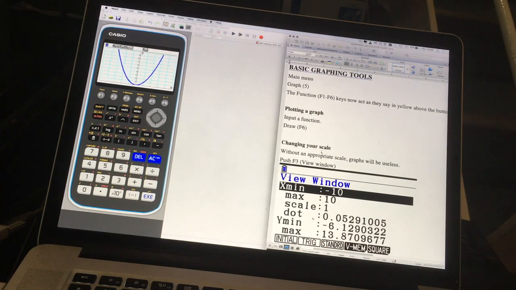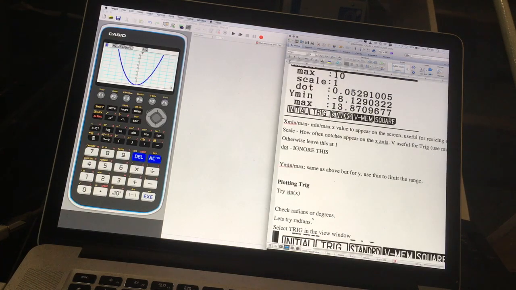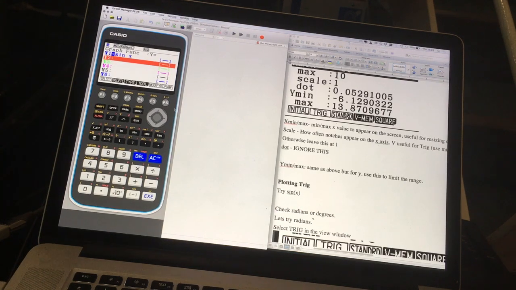Right, so what I want you guys to try and do is plot sine x and make it look quite good. So if you go back to the graph menu, get rid of x squared, type in sine of x, which you should all be pretty familiar with, plot it, see what happens, and see if you can make it look better only using that view menu option. So you can see my one looks absolutely awful. So how are we going to fix that?